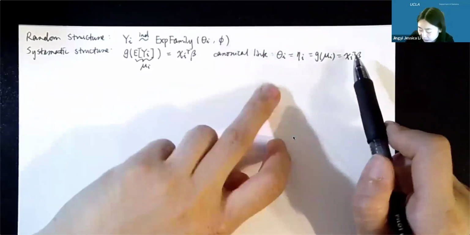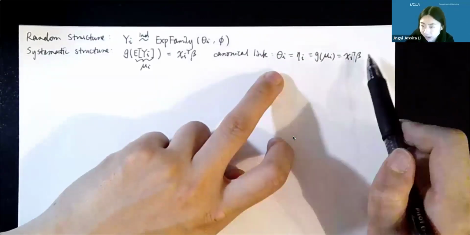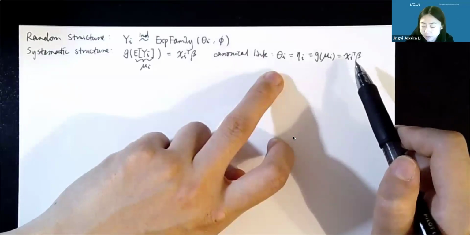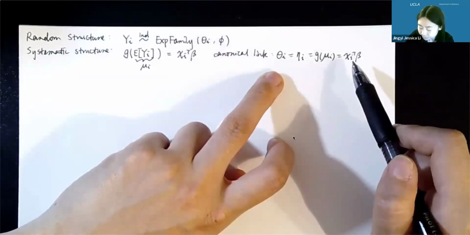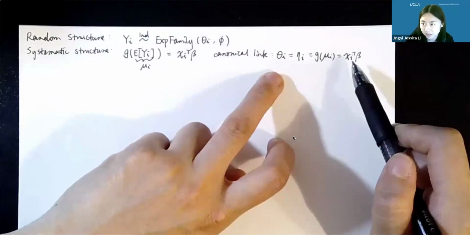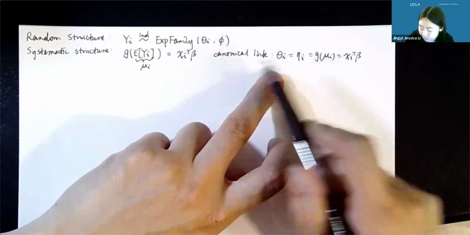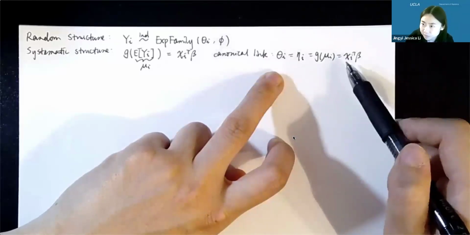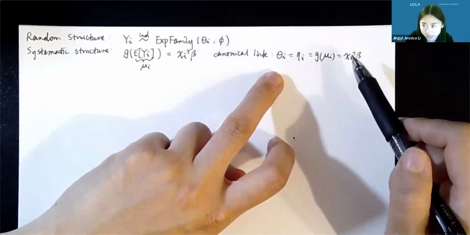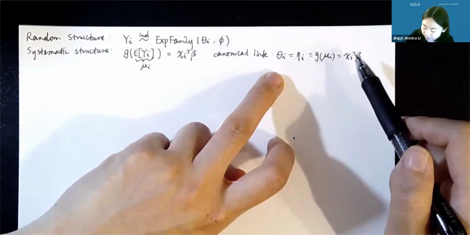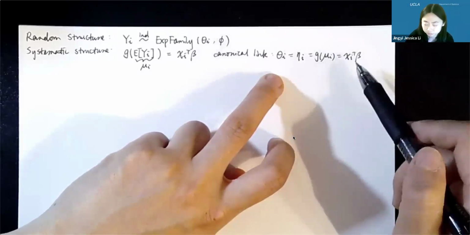You can see that on the left-hand side, theta i is specific to observation i. On the right-hand side, beta is the common beta for all observations. So we're not assuming that the effects of covariates are specific to the ith observation. The specificity only comes from the xi, only from the specific covariates. The covariates are specific, but the effect beta is common. This is very important to know.